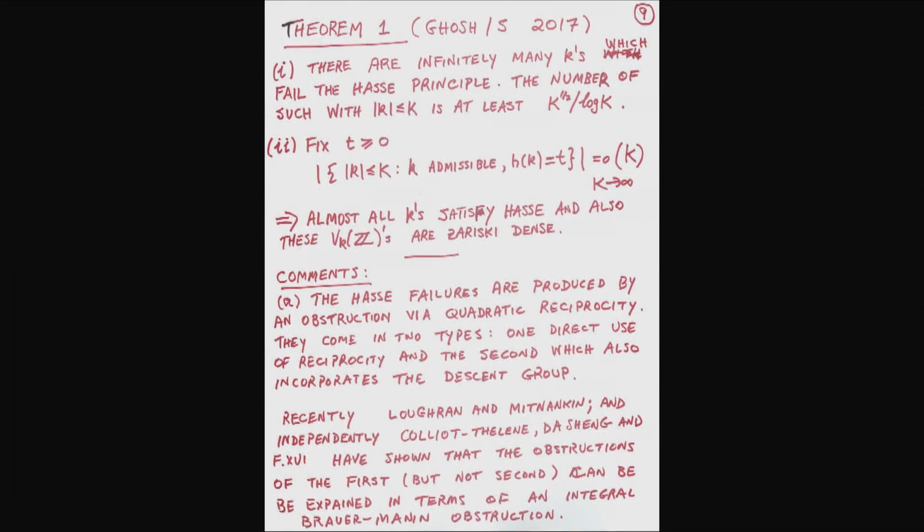And that's because we found a way to produce Hasse failures. And that came from a reciprocity, so I won't go into it. We found a technique using quadratic reciprocity and multiplicativity to produce about square root of k numbers up to k which fail Hasse. Part of that construction also incorporated the descent, which is using this Markov group. So those are constructed explicitly, and they're only square root of k. Numerically, there are many, many more that fail the Hasse principle. I can't explain that. That seems to be what's happening. This is how many we can do.